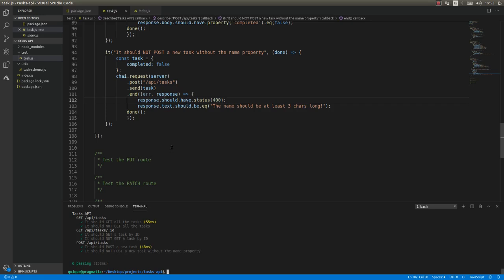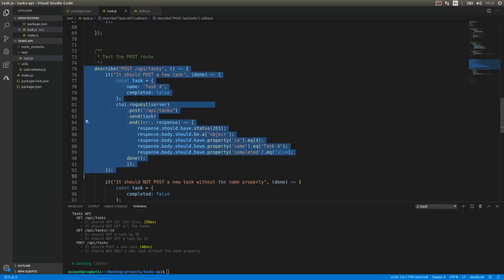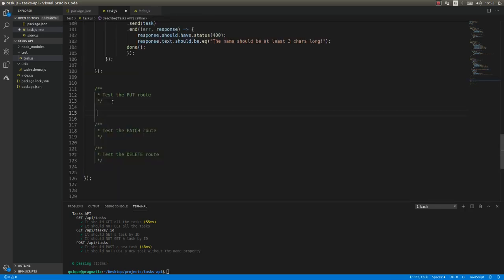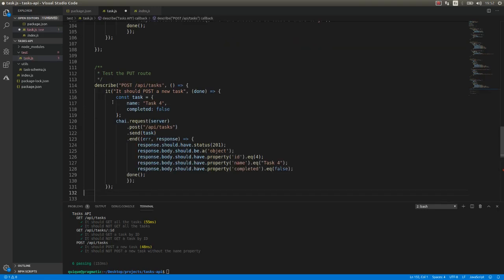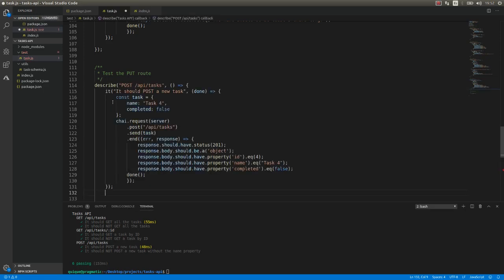And in this case, what we're going to do is modify an existing task. So I'm going to copy this. This is going to be put API.